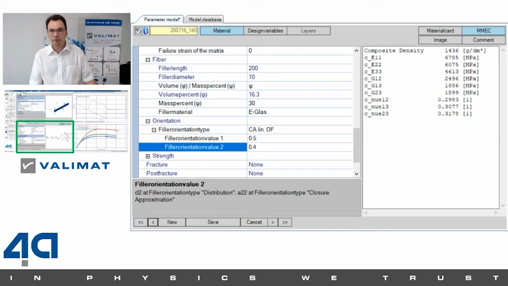And I think it was 5-6 years ago, we were talking with Dynamore, and together we decided to use this user material and implement it in LS-DYNA. And since LS-DYNA version R10, you can use this user material as an official material model, the so-called MAT_4A MicroMec. So now you have these opportunities also available in the solver. And as you see, we did lots of validations and verifications to check that the material model is working fine. So as you can see, we just simulated it. Always here you see the stiffness.